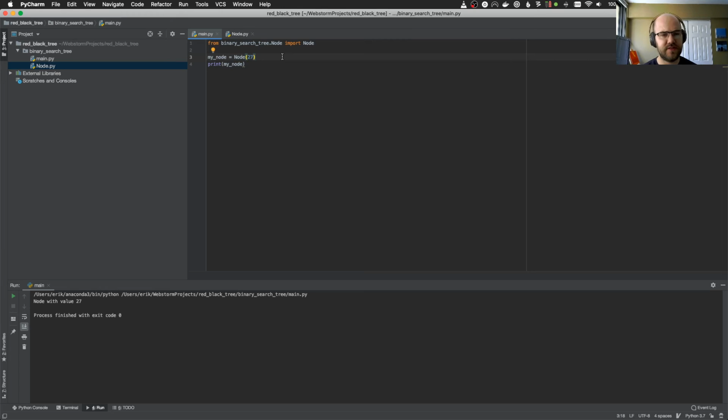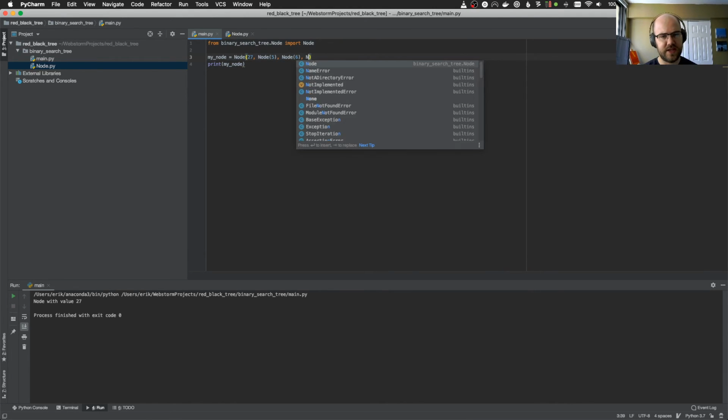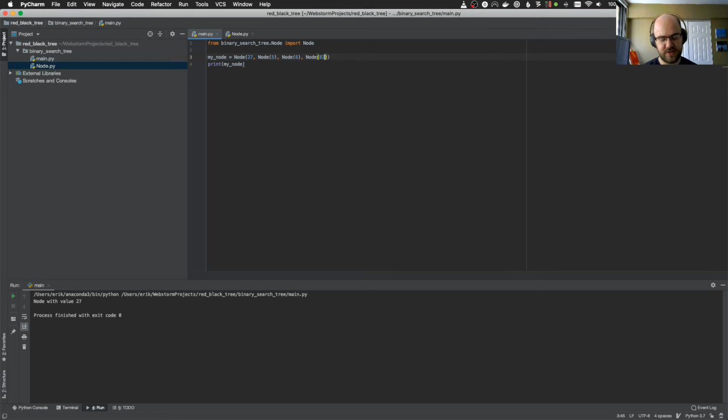Now let's give it parents and stuff, a node of 5 for its left child, a node of 6 for its right child, and a node of 82 for its parent. Why not? This is not necessarily fitting the binary search tree property right now, but that's not important.